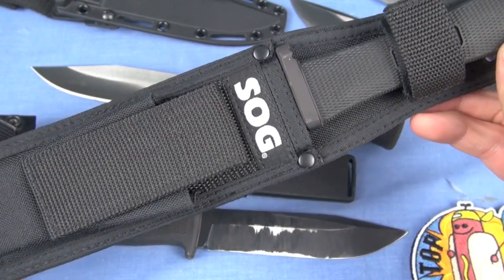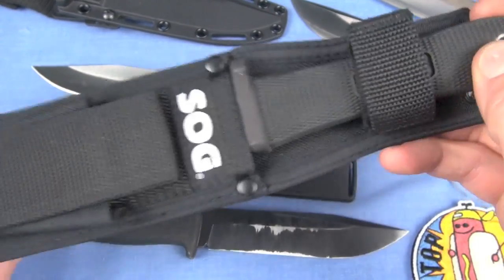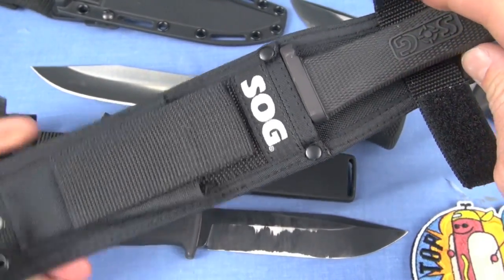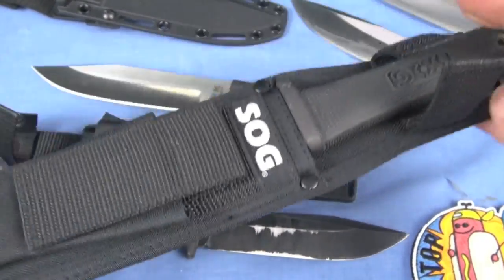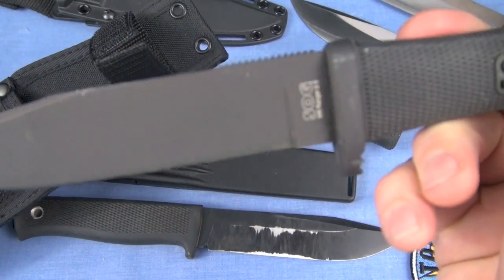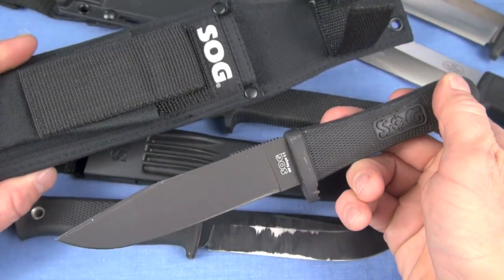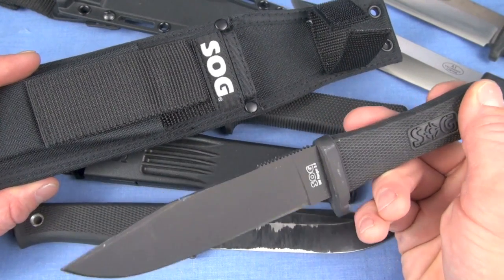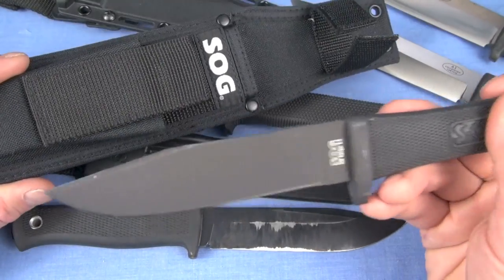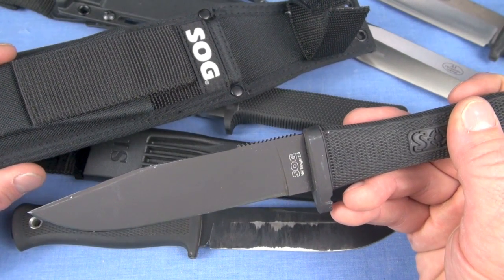SOG Northwest Ranger. And this is a sheath I bought additionally direct from SOG. It's about 25 bucks, worth it. Really lightweight carry package, cryogenically treated OS 8, perfect jimping. You talk about a soldier blade? Oh, dudes. I'd probably recommend this one over anything on the table because it's lighter, just as capable.